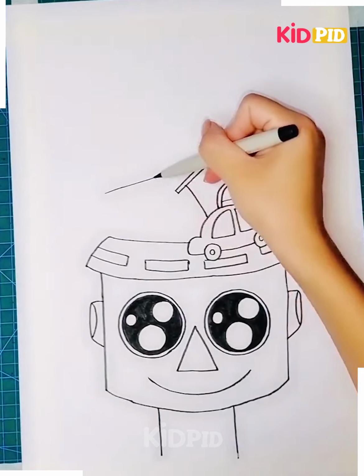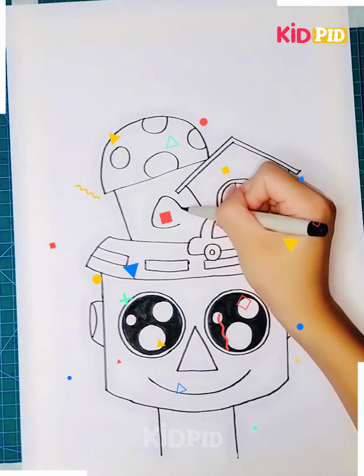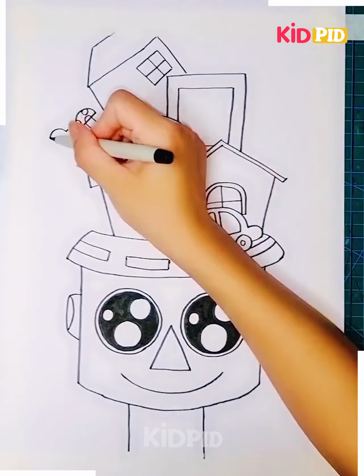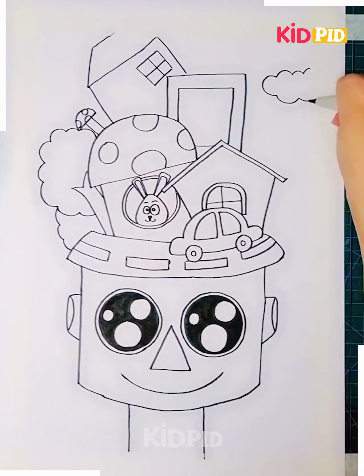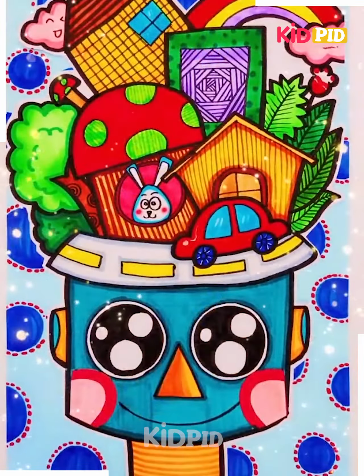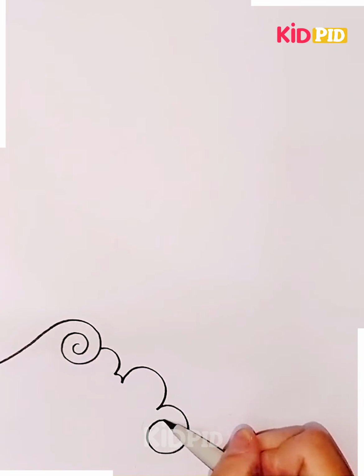Okay, he's having, I think, a lot of mushrooms and things on his head. I don't know, who can he be? He's having so much of the things on his head. It's a robot. Oh, it is a robot. See, you were not able to guess it either.